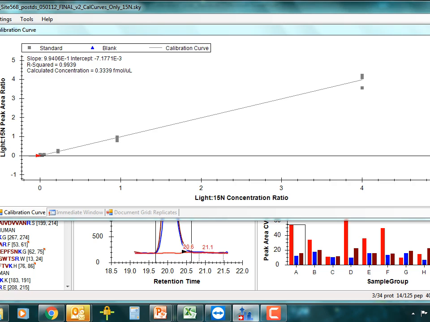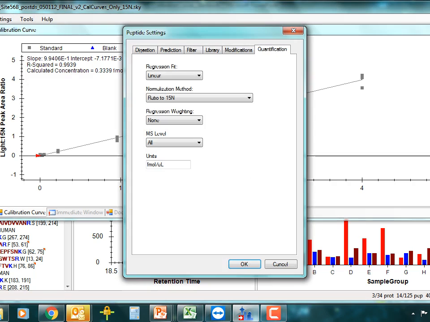So if you didn't save the other one, now you'd have to go back and put the synthetic internal standard peptide settings in. But point being, the slope and the y-intercept that you get from using the synthetic internal standards, the tryptic peptides, is probably not going to be so close to a slope of 1 and a y-intercept of 0. So that was fun to see that.